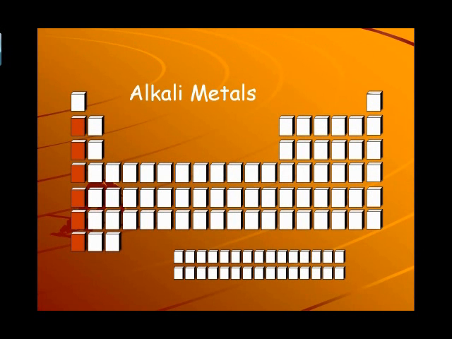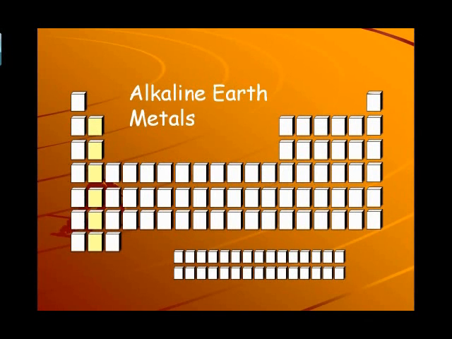Now, within the periodic table, the vertical columns are referred to as groups. This first group in the periodic table, those are called the alkali metals. Alkali metals tend to be highly, highly reactive metals. The second group in the periodic table, the light yellow here, is the alkaline earth metal group. They tend to be fairly reactive, but not quite as reactive as the alkali metals, and they form basic solutions. That is, they form solutions that have a pH generally greater than 7, and, as you can tell from the name, they are found within the Earth's surface and crust.